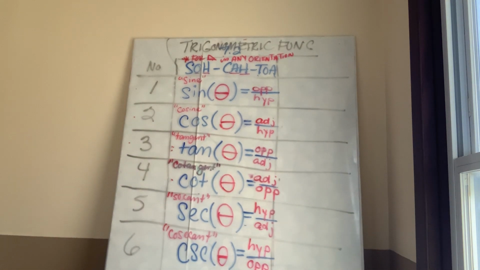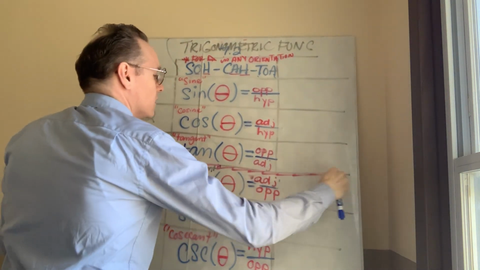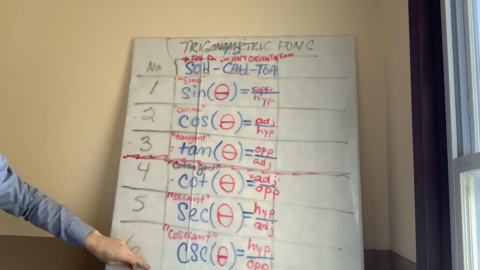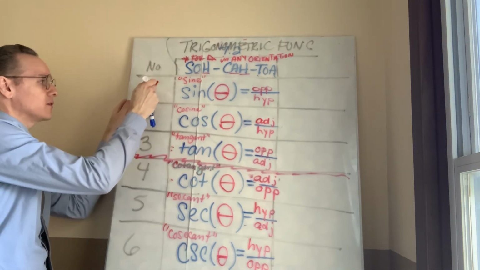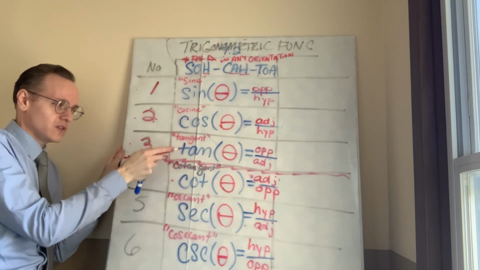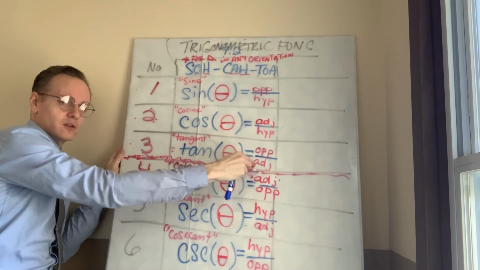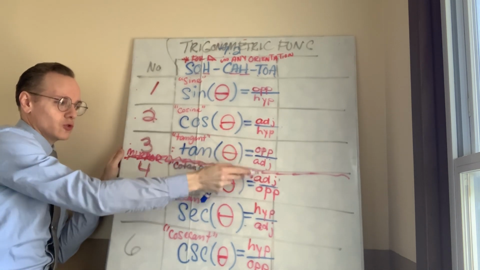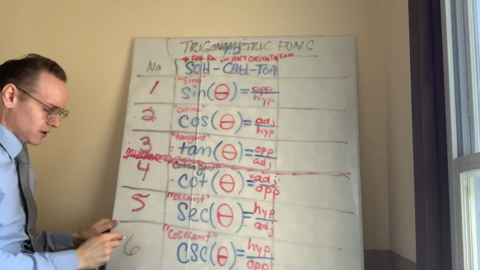Okay. Again, it is imperative that you try to memorize the first 3, because if you do know those 3, you can figure out what the remaining 3 ought to be. And do it in this particular order, right? This being the first, this being the second, and the third. And then the things that kind of sound alike, tangent and cotangent, the complements of each other, are where sort of the mirror exists. You can think of this scribble as being a mirror, and the ratios would be flipped. Okay? Secant, cosecant.